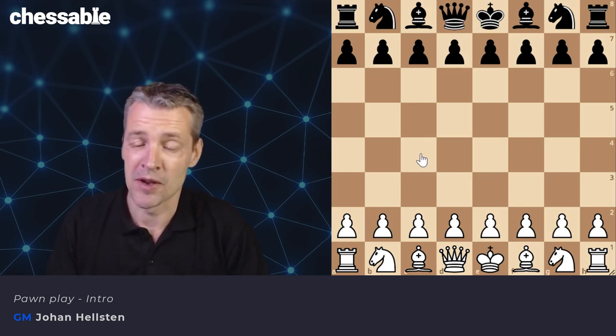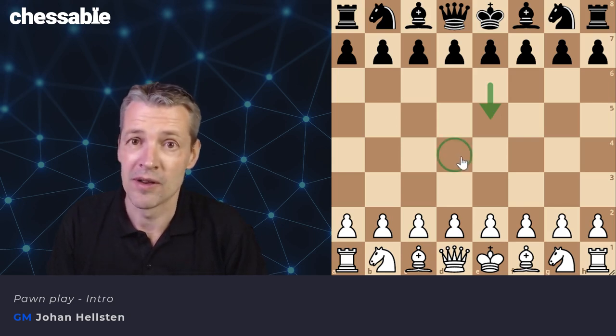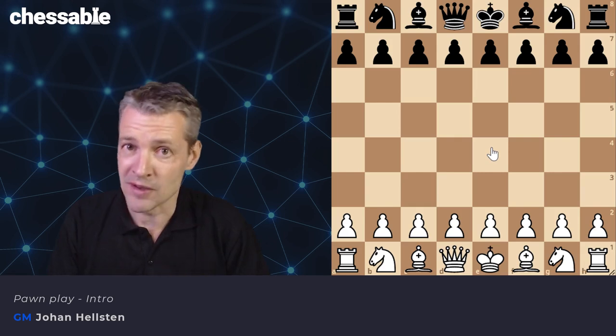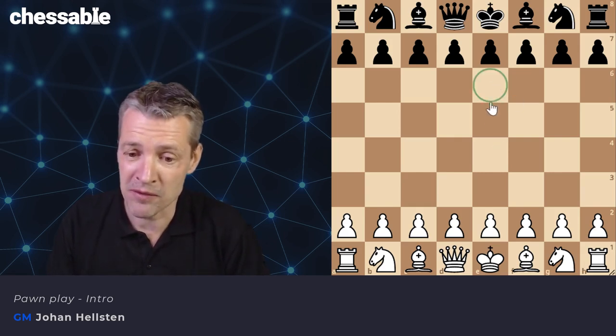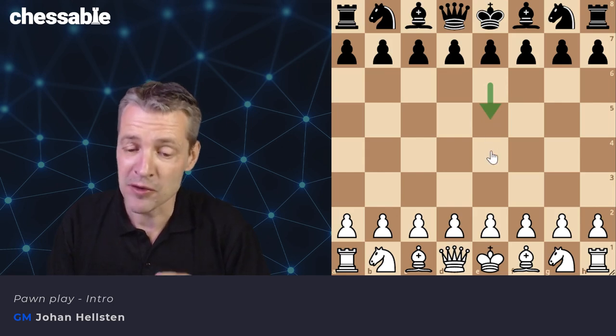We saw some other ideas also, for example, in the game where I played with the black pieces against Shaparinov. I used the idea of playing e5 in order to provide my knight with a protected square on d4. We also saw some other ideas, like, for example, Botvinnik used the very same move e5 against Petrosyan in the chapter about the king, but for a completely different reason.